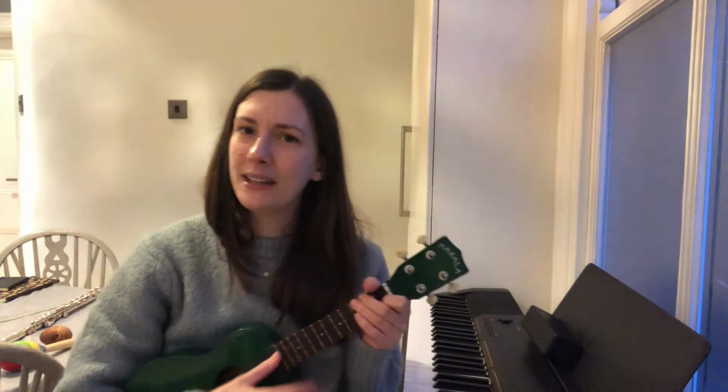So we're going to sing a song about the wind. It's been quite windy recently. So for this, adults, if you've got a fan or you're with your hands, you can create some wind for the sensory feeling on your face or on your arms. And the wind is gently blowing. It's not too stormy.